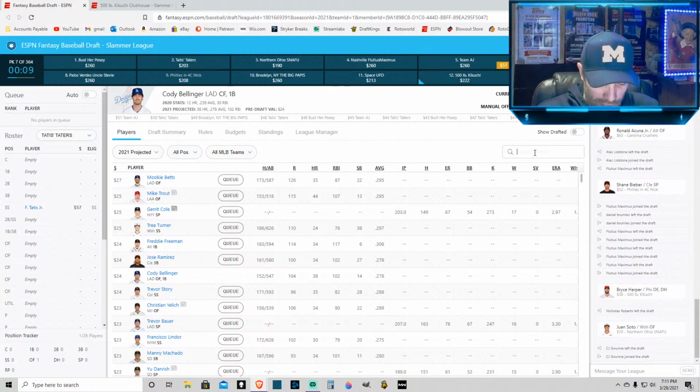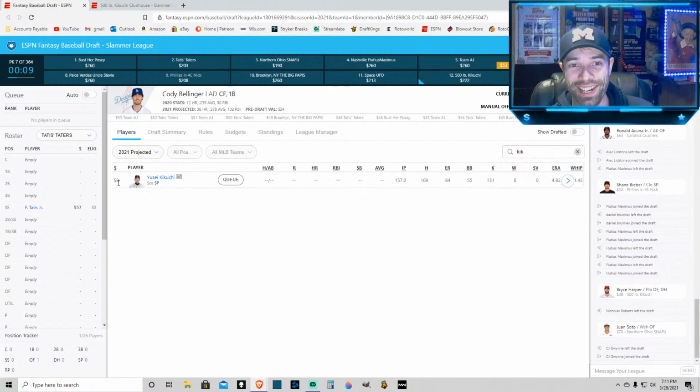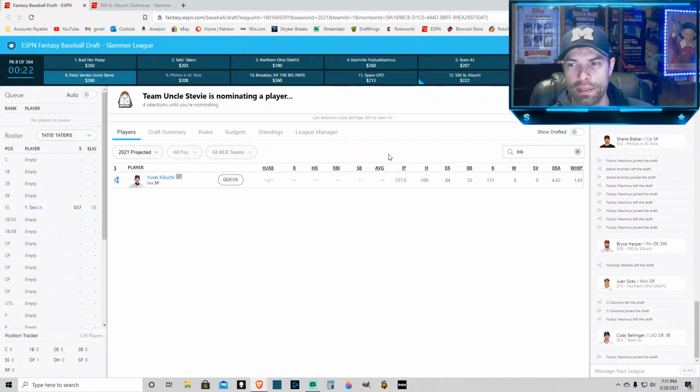I wonder how much this guy is. $0. K-Word was supposed to be a sleeper this year, and they got him for $0. Not even being drafted. Bellinger, $53. Team AJ. Pretty legit.